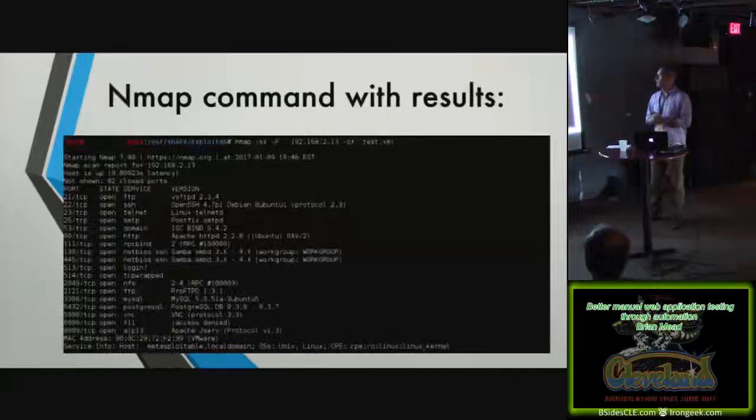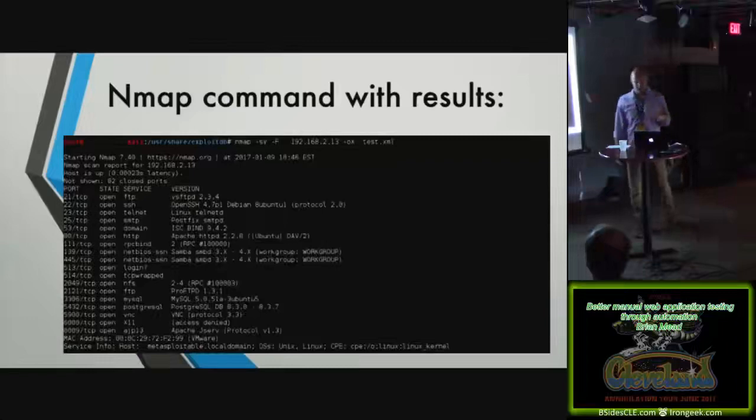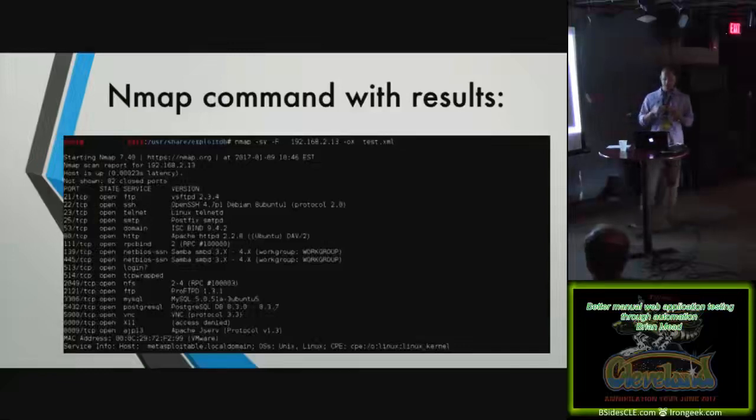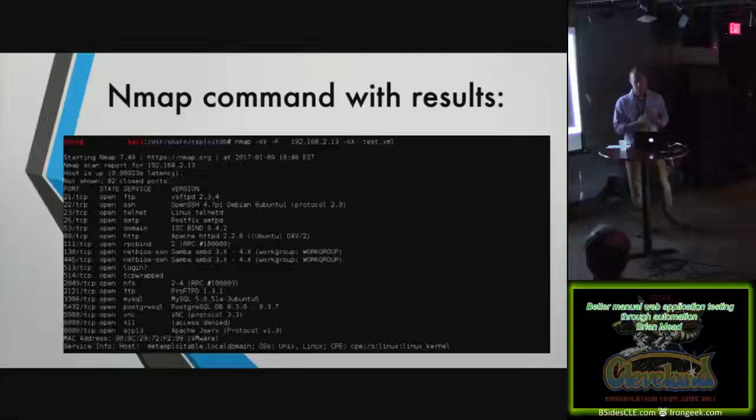What we can do with Nmap is take the information that we get and export it as an XML. The great thing about XML is it's pretty much the universal format that Metasploit can read from. We can import that information into SearchSploit, which, if you use Kali, is built in, and it's basically an offline version of ExploitDB.